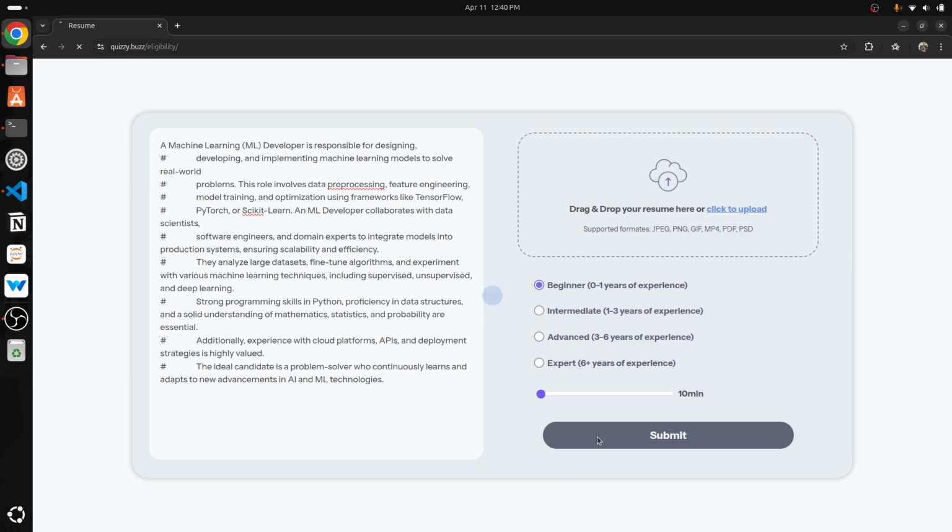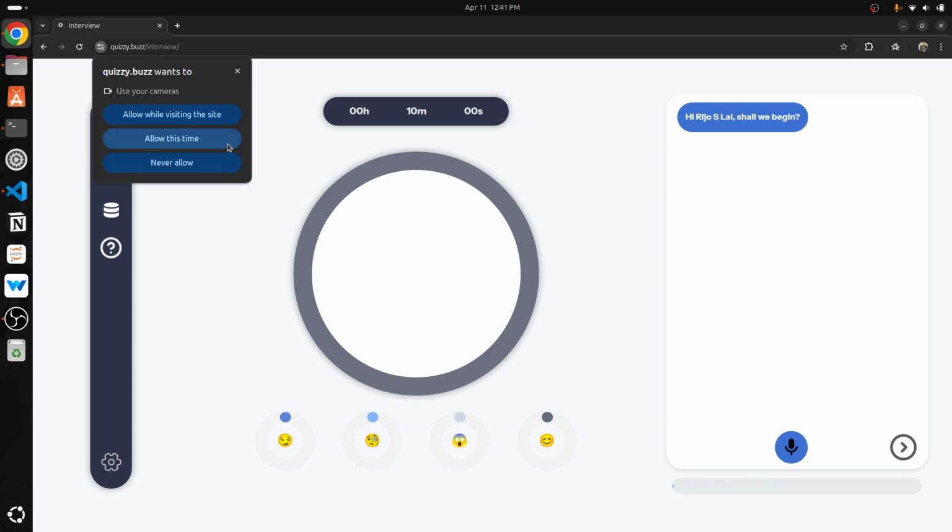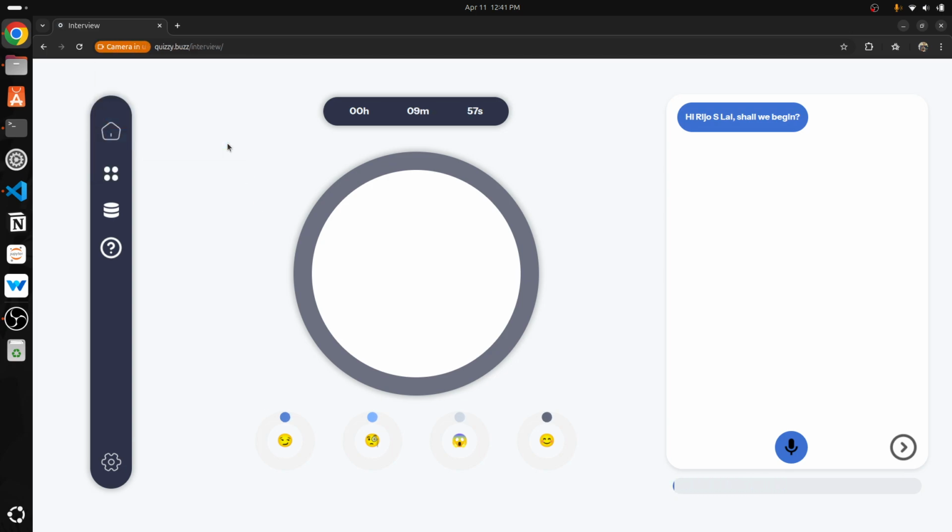What it does is it takes the job description and the resume and embeds them using an embedding model called MXBAI and finds cosine similarity, and with that cosine similarity we calculate an ATS score. If the ATS score is satisfying enough, you will get redirected to an interview page. If it's lower, you will get redirected to the same page where you have to upload your resume after fixing the problems. So my ATS score is satisfying enough, I believe, this time.